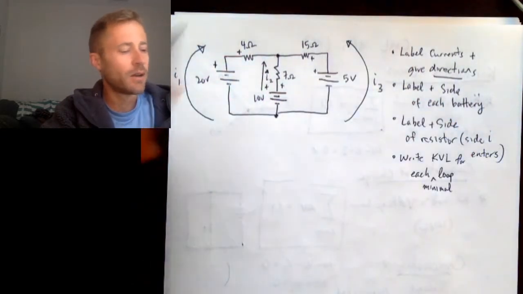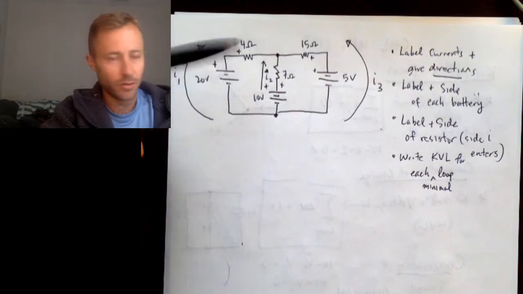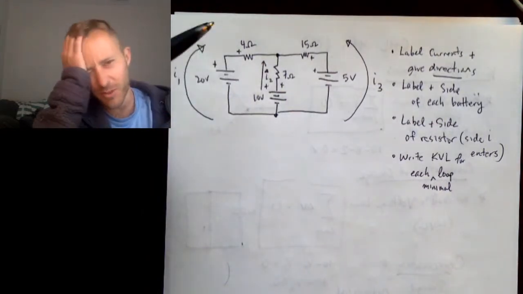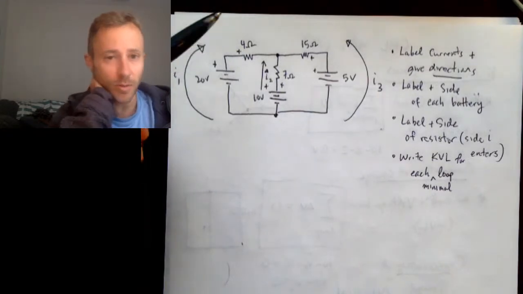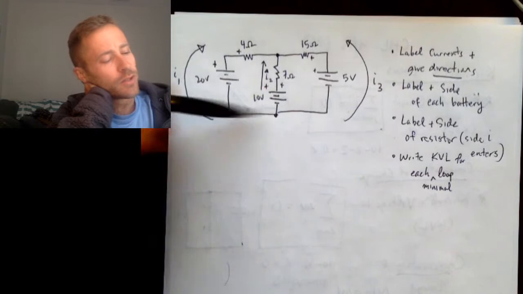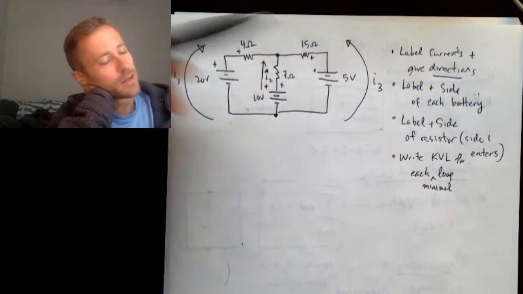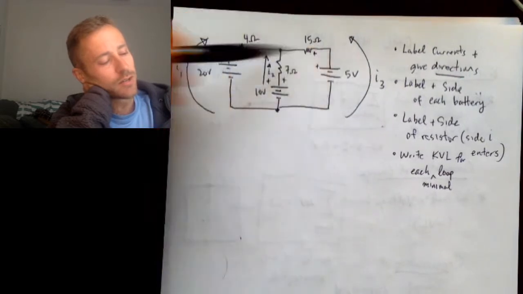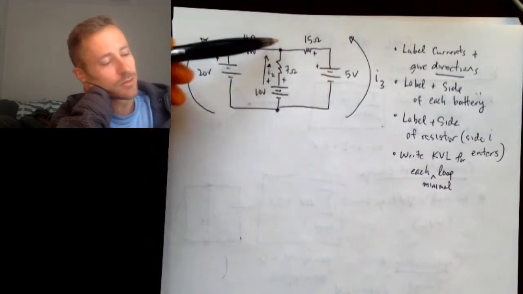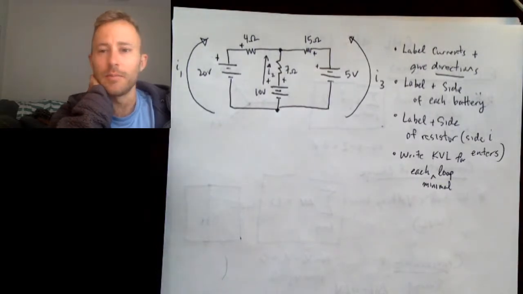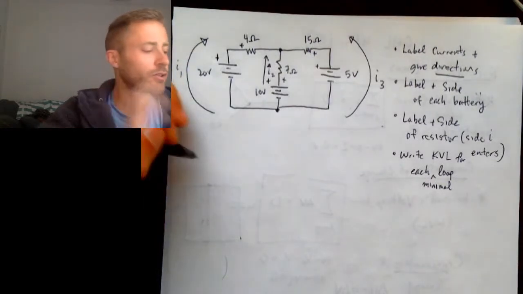Okay. So there are only 2 minimal loops. There is a mathematical term for that, but I can't remember what it is off the top of my head right now. So this is a minimal loop, and the right one is also a minimal loop. The big one around the outside is not a minimal loop because it has wires inside it. Okay. So let's go ahead and do that.